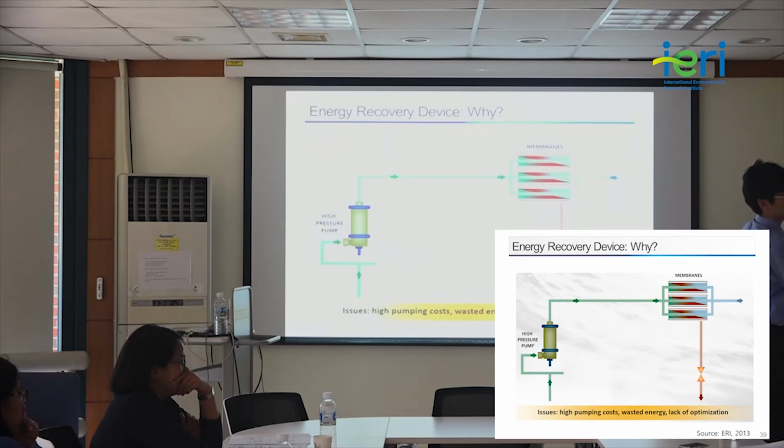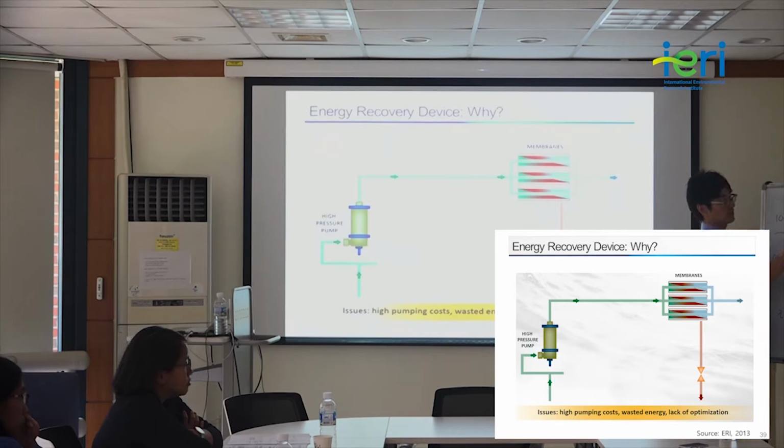But in this case, although we have a slight reduction in the pressure during the passage of the water through this membrane module, the pressure will be pretty much similar to this applied pressure on the brine side. So the pressure will be around 58 bar or something. So the pressure drop through this module will be around 2 bar or something.